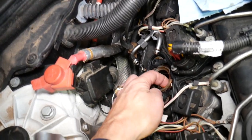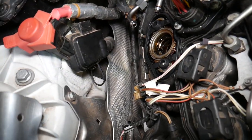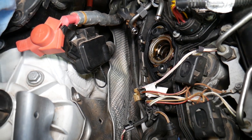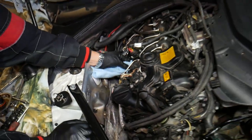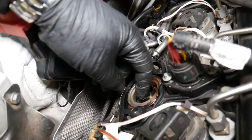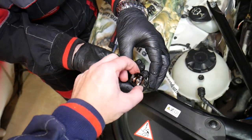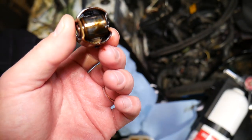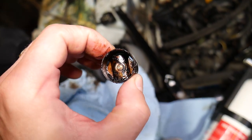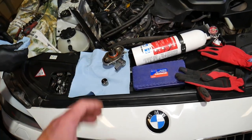The tappet is right down there — that's the fuel tappet. It's very dirty, so clean it up a bit and you should be able to pull it out with your fingers. Clean off all the oil, carbon buildup, and debris. The tappet is right here. This car is only 87,000 miles — that's why you should change your oil more often than the 10,000–15,000 mile intervals many BMW owners use.